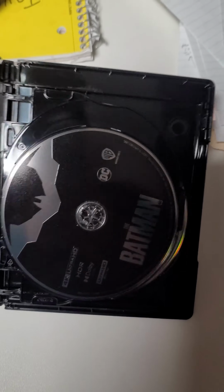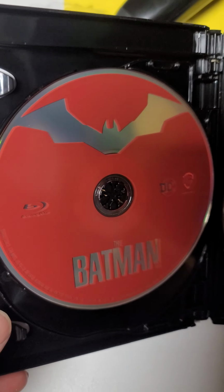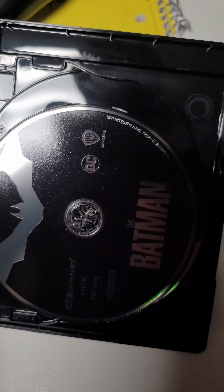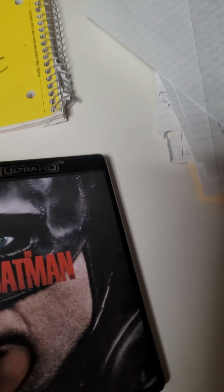So here's the disc. There's the 4K disc, and there's the Blu-ray. It's a red disc, and there's the special features. So that is the unboxing of The Batman in 4K.